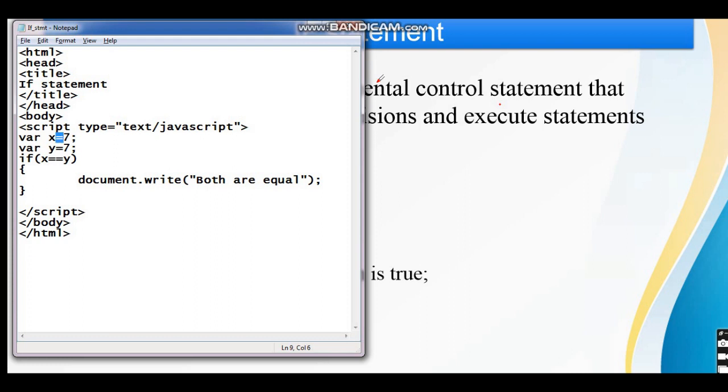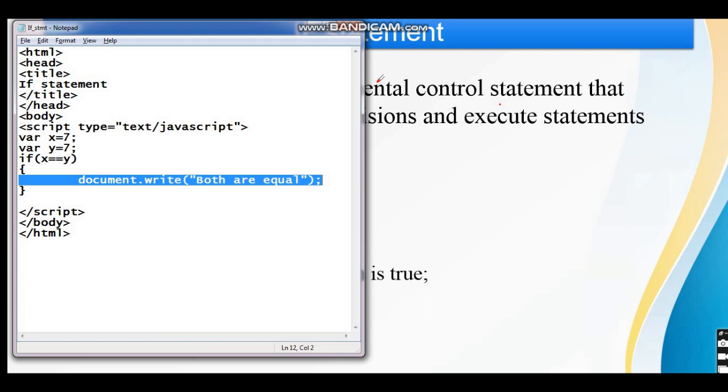So here we are comparing the x and y values. If both the values are equal, then this block of code will be executed.